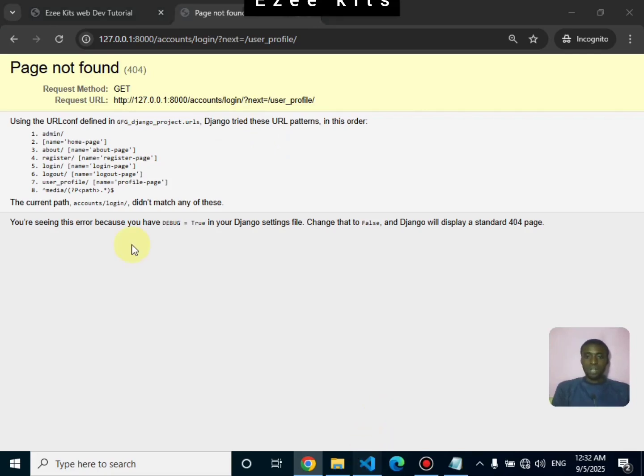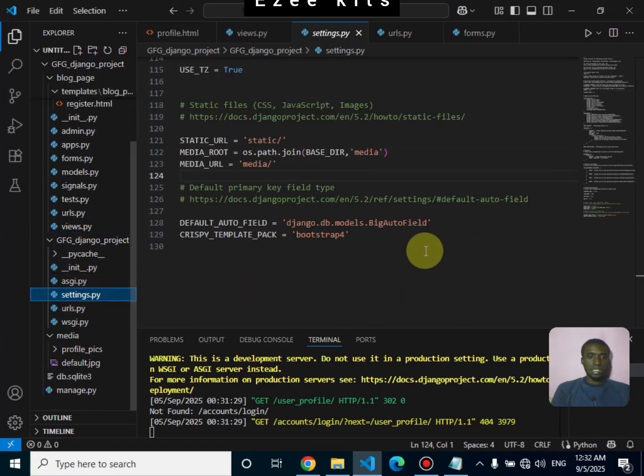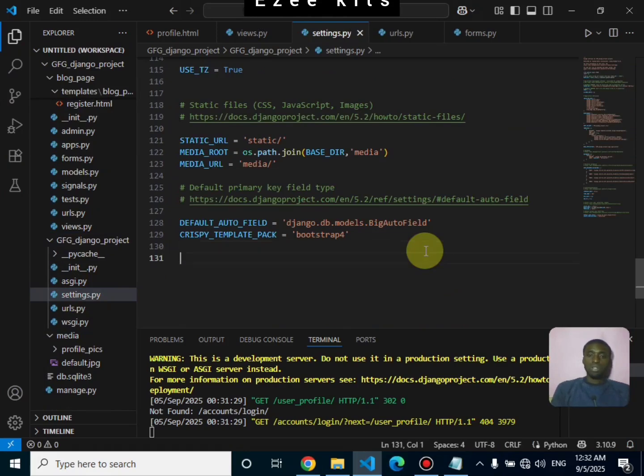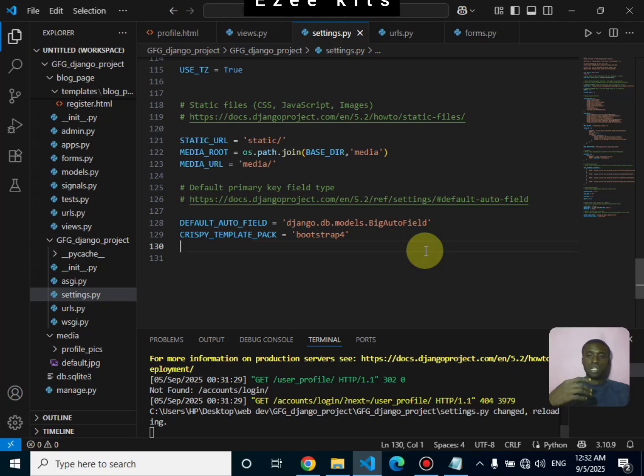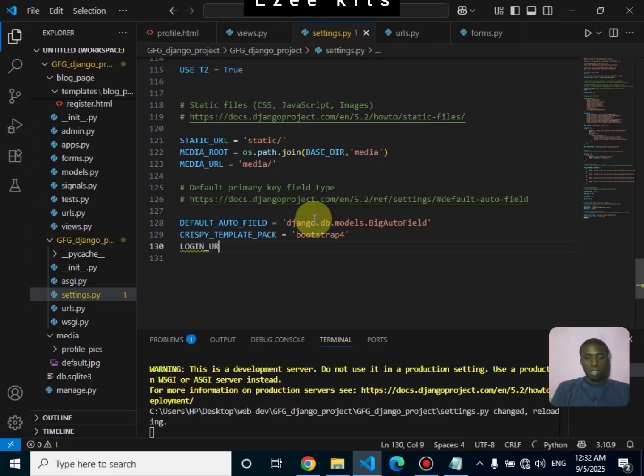We're going to do that in our settings. I'm going to let Django know that in case you want somebody to be logged in before they can view some particular web page of our site, you need to direct that person to the login page. To do that, in the settings we are going to say LOGIN_URL. Simple as that.